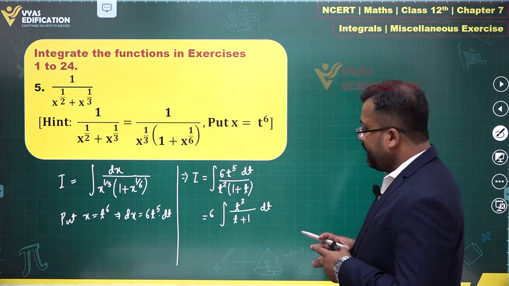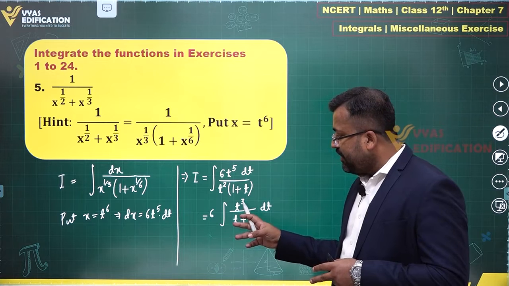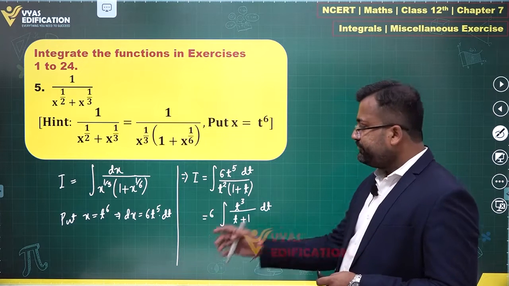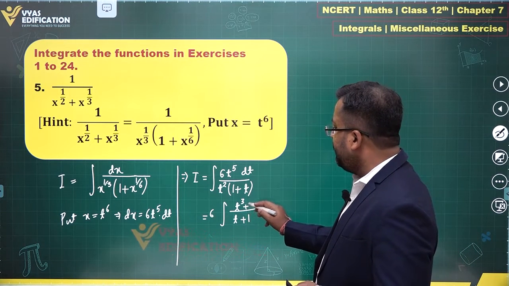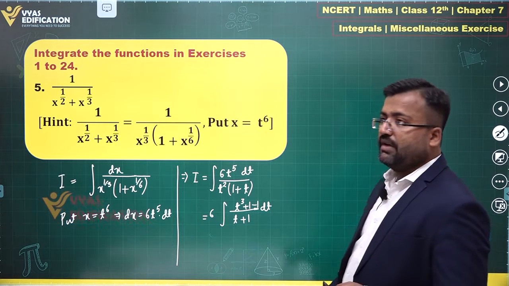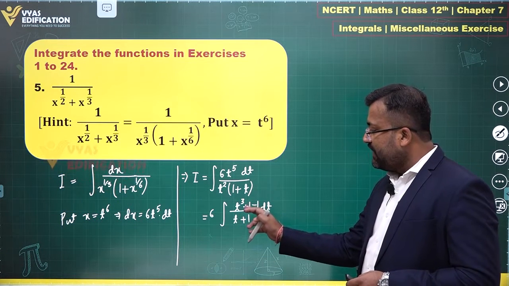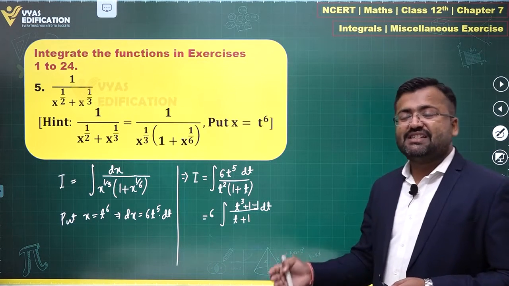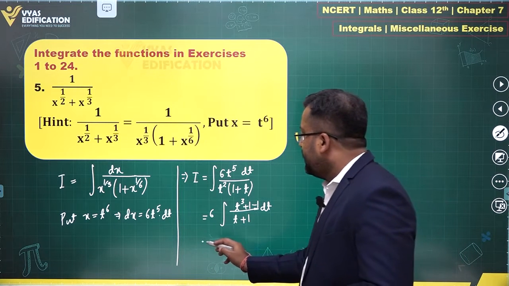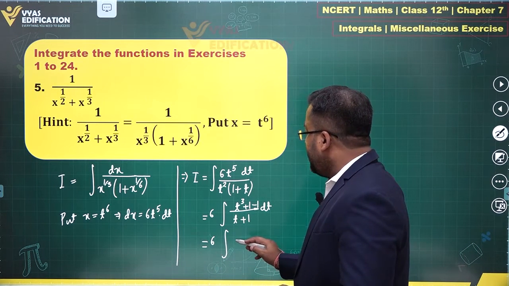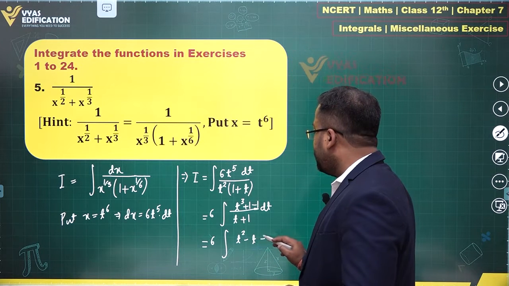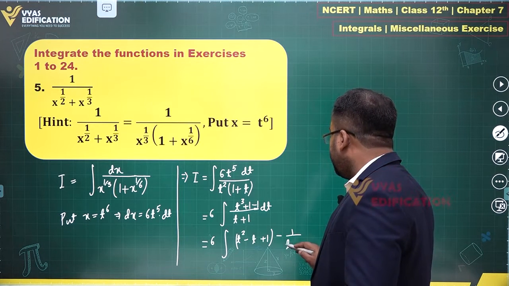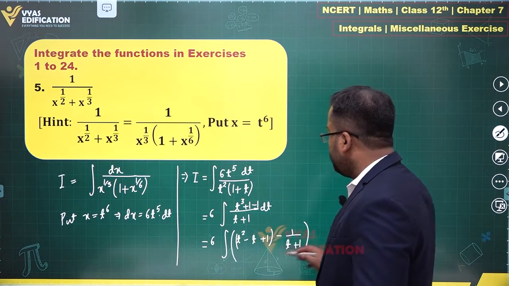So t power 3 upon t plus 1, this is a polynomial. This is also a polynomial of higher degree and lower degree. So first we'll divide this, right? t cube will have a factor over here. I can add a 1 and I can subtract a 1. This is the important step, right? If I add a 1, t cube plus 1 will be easily divided with this, because t cube plus 1 has one factor, t plus 1. The other factor, t square minus t plus 1, right? Pretty simple, yes. So 6 is okay. Integral, this will be t square minus t plus 1 over here. That's the first part. And then you have minus 1 upon t plus 1. That's the second part of this whole expression dt.